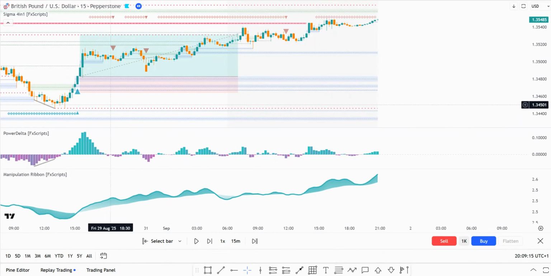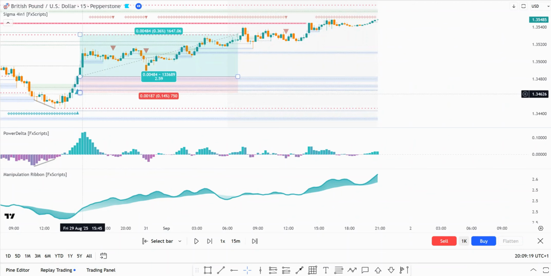The stop was placed just below this thin fair value gap. You could arguably make it a little tighter if you wanted to, so it's just below the second one. If price were to reverse or inverse two fair value gaps, then you would know the trade was over. A couple of things I wanted to draw your attention to. You can see here there's actually some reverse signals, and there's been an upgrade to the 4-in-1.